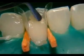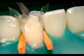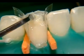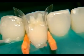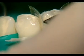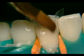Next, the dentin material is applied, and the mamelons are shaped. If several layers are used to fabricate the dentin core, each layer should be light cured individually. The dentin core is polymerized.